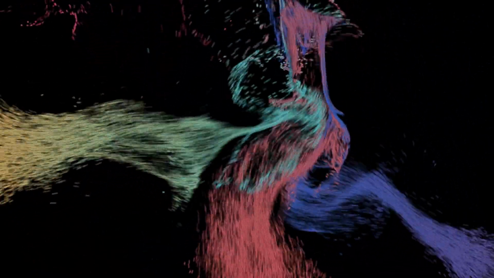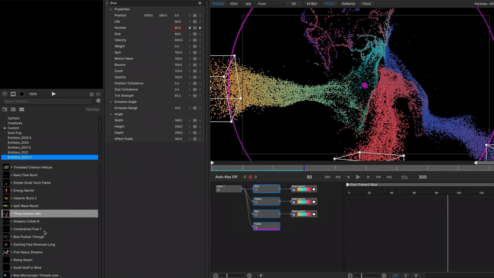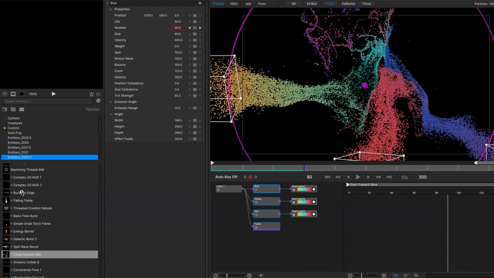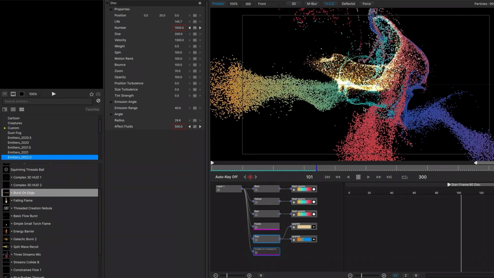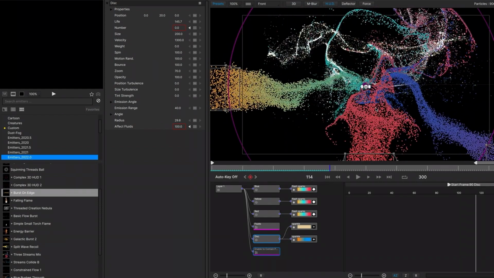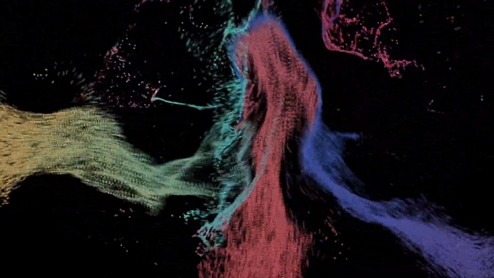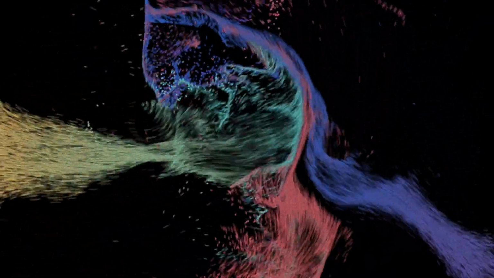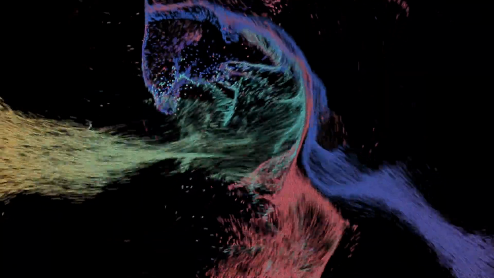And here's another example. I've got 3 emitters that are mixing together in the same fluid object, of course. And now let's say I wanted to add that same burst that I just used, and I wanted to blow those particles apart. So I just added that in time. And I did a draft render here just to see what it looked like at full speed, and it's not really having the impact that I wanted. So I went back to that triple starburst where I had 3 copies in, and now you can see that is blowing those particles away just how I wanted it to do.